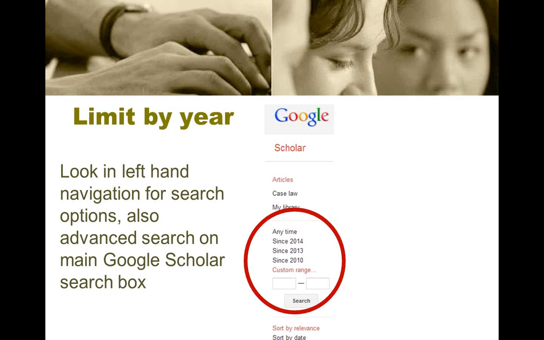Content on the World Wide Web tends to be sort of sparse before about 1996, because that's when things really started bubbling up with the World Wide Web and the internet, and people started putting tons of content on the web for everyone to see. But if you need to limit to an older date or a newer date, you can often in Google Scholar limit by year. And I don't know if you see this here too. You can also sort by relevance, but you can sort by date too to get your most recent first, which is sometimes helpful. Not always, but sometimes.